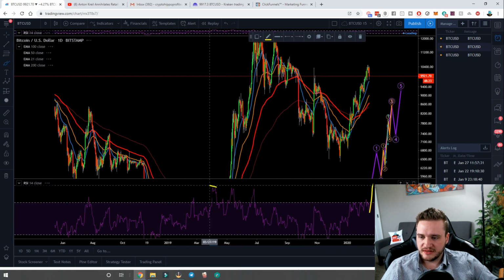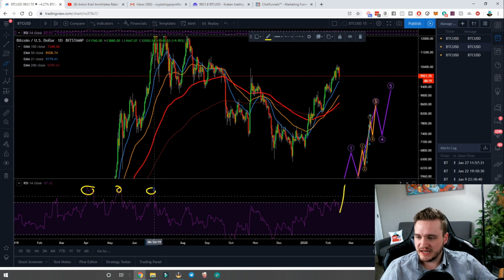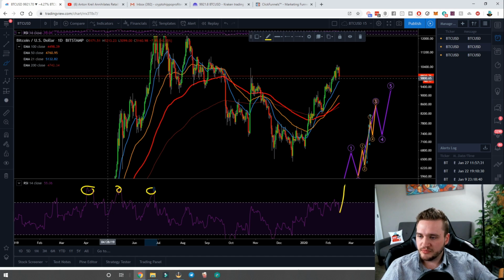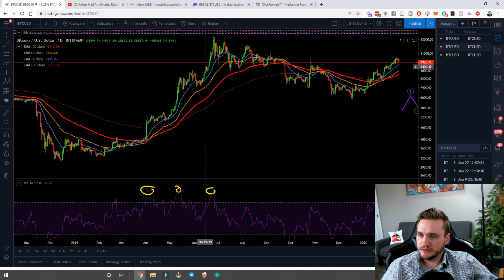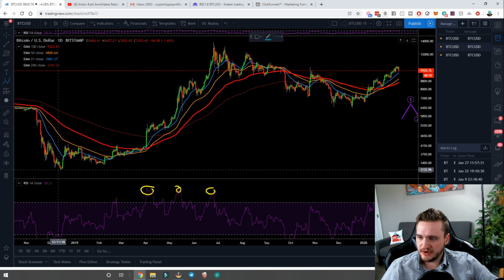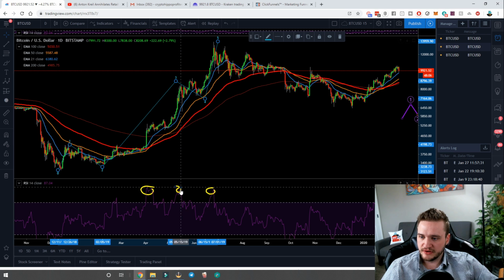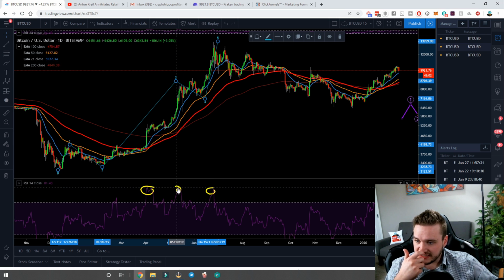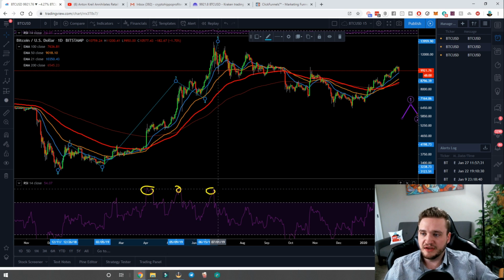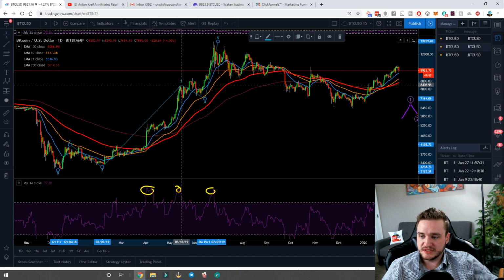Look back here. These are your third waves, okay? From a daily standpoint. So this whole run up from back here, when we take a look, we know what this count is. This count has an overextended third wave that comes up there. So this was our third wave here. Okay. Expanded flat there, fifth wave up here. And you can see that slight divergence between the third and the fifth. But from a daily standpoint, this is where the third wave finally really showed itself.